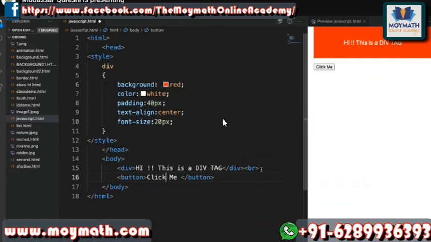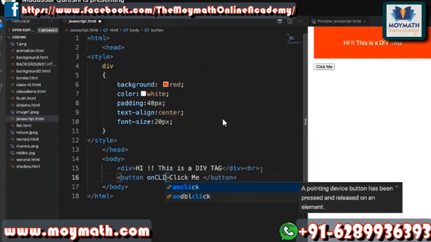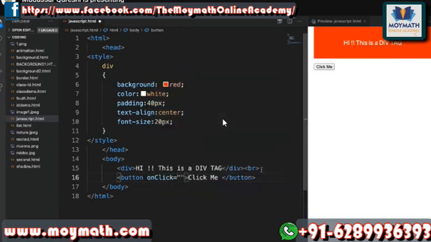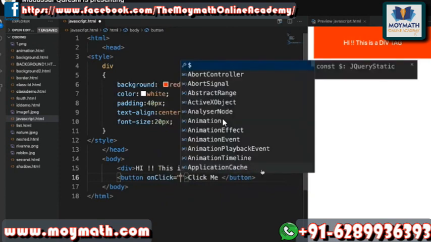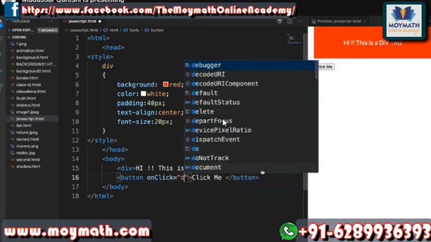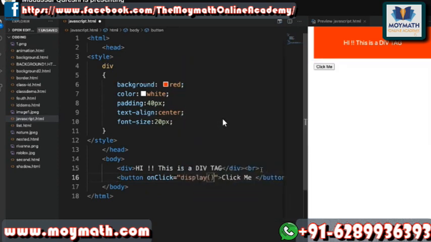And to this button, I'll write what should happen when you are being clicked. So I'll write onclick. When someone clicks you, you give a call to a function. I can give any name to the function; say I'm writing display. So basically, I've created a button, and I've written an event that when someone clicks on you, you call display. This is a function name which will do some task for me.